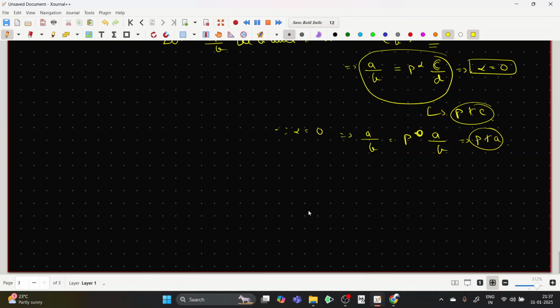Therefore the units in R are the collection of all A by B coming from R such that P does not divide A. I'm no longer writing the condition that P does not divide B, because that's already the way the elements of R look. Fine. So this is a very important, computationally complex example of a ring. Yeah, I got stuck a bit, but again, all's well that ends well. So meet you guys in the next lecture.